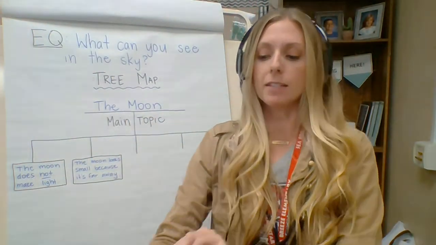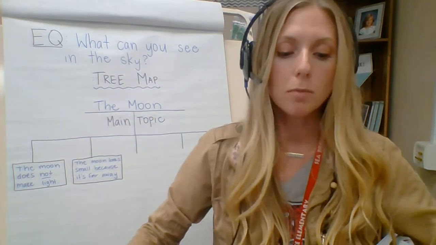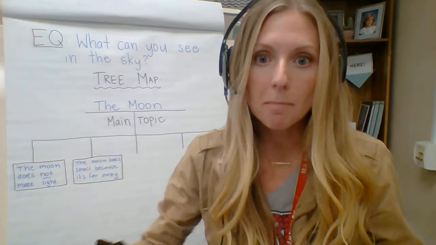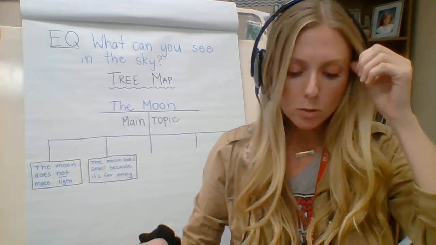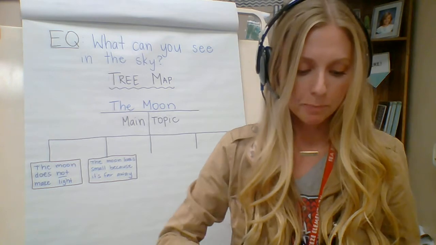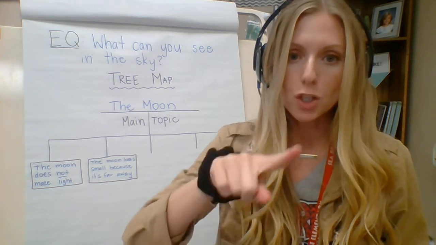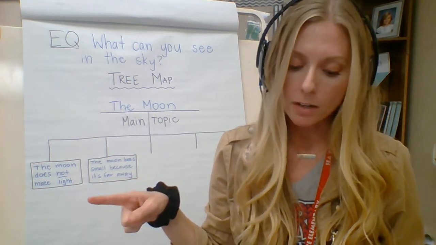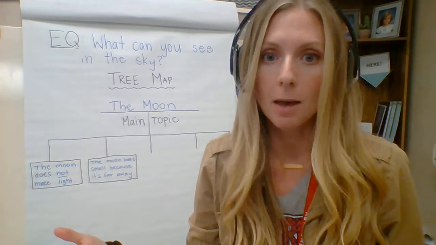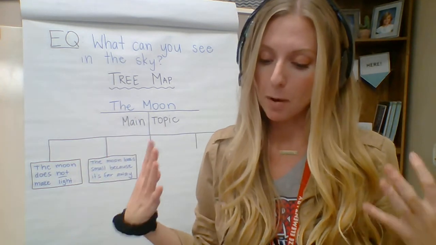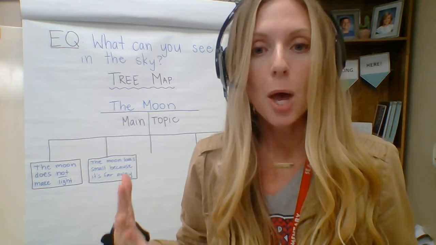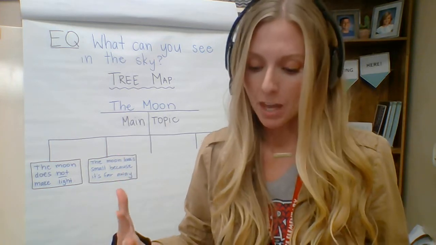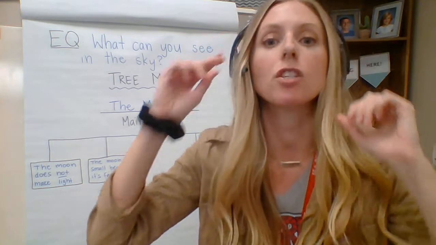Let's read about that, see if we learn a little bit more. So the moon looks different every day during the month. Why does the moon look round every night? The moon moves in a circle around the earth. As it circles, part of the moon faces the sun up in the sky. And we see the part of the moon that is lighted by the sun. And that moon seems like it changes its shape.